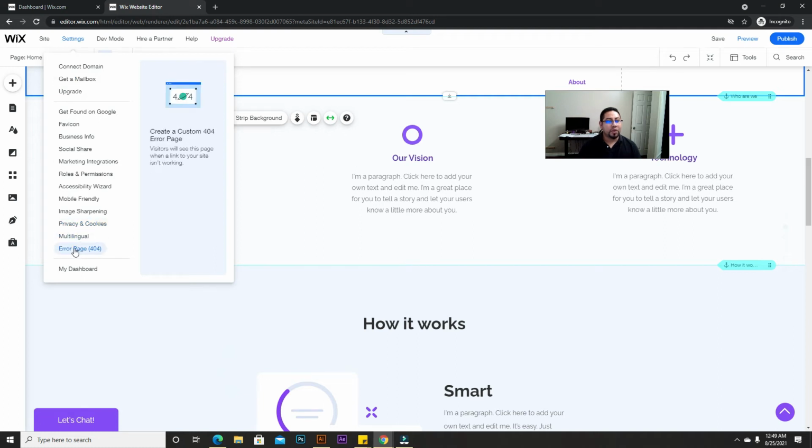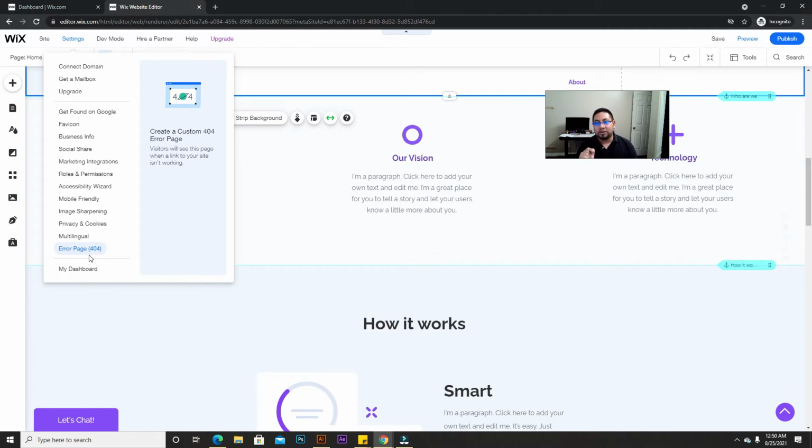Then if you want to add information on where to resend people, so let's say somebody tried to type your website and somehow they added an extra letter or they did it wrong, then it's going to take them to this error page 404, where it's going to say, sorry, this doesn't exist.